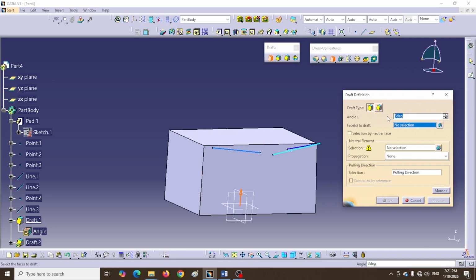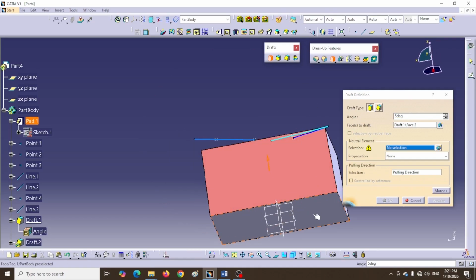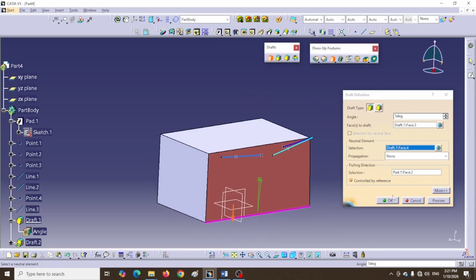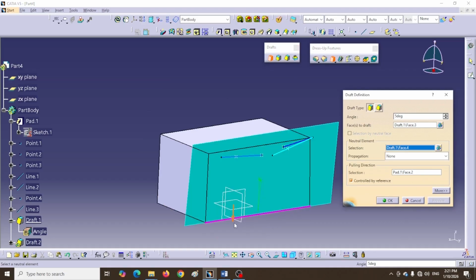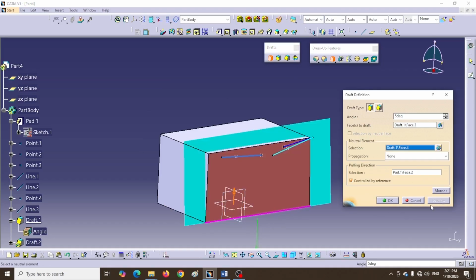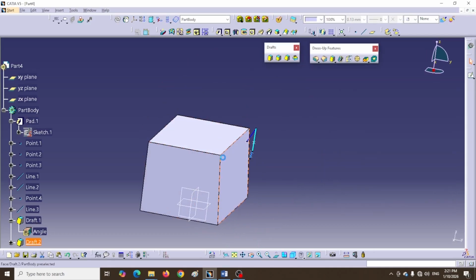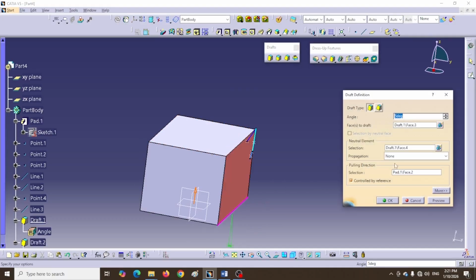I keep the previous settings the same. I uncheck the Controlled by Reference option.